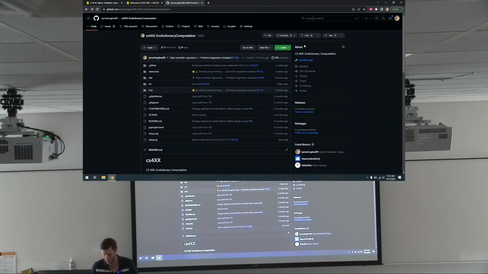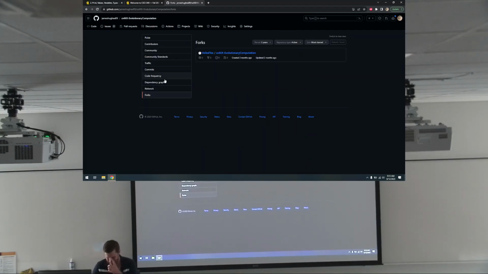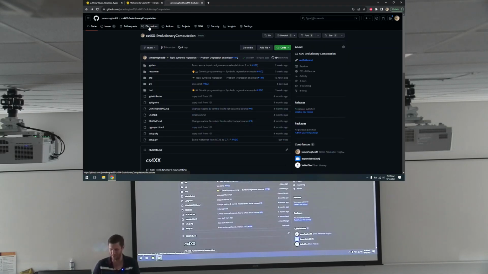Okay, currently it says there's only one fork. Clearly this is not updated. Well, who knows how long that takes to actually update.